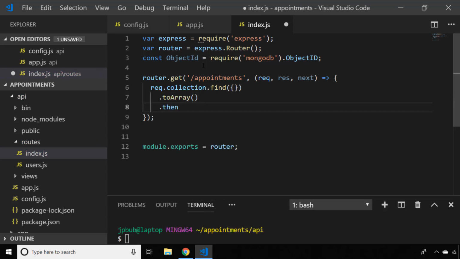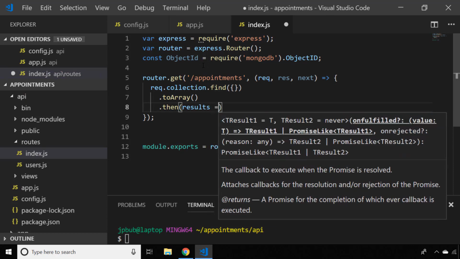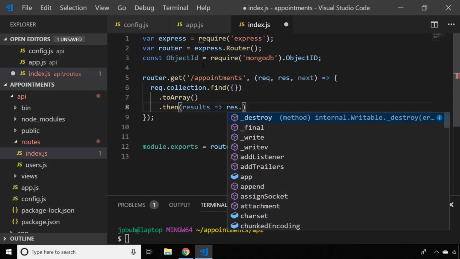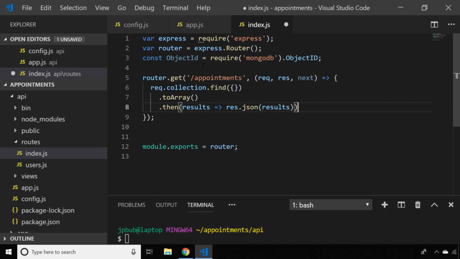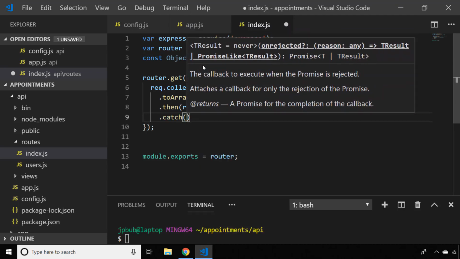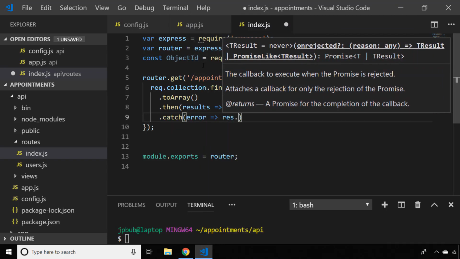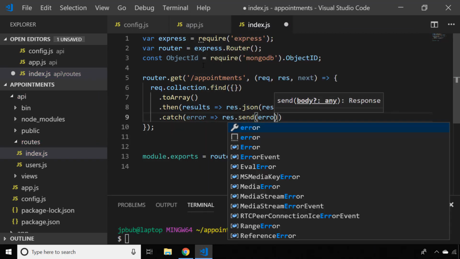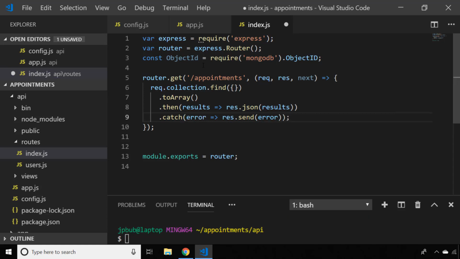And then with those results, we can literally just pass them back to wherever they've come from as JSON data, and then that can be used within the Angular application. We will actually just set up a catch here just in case there are any errors. And we'll just send an error back to the browser if that does occur.